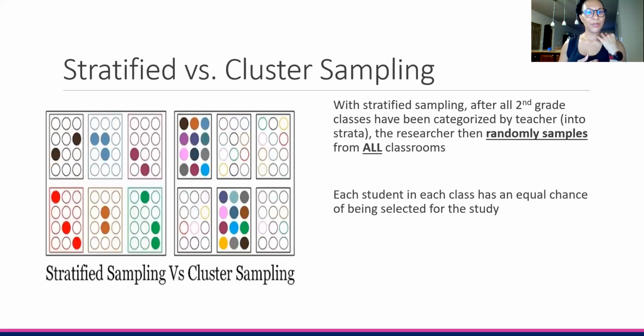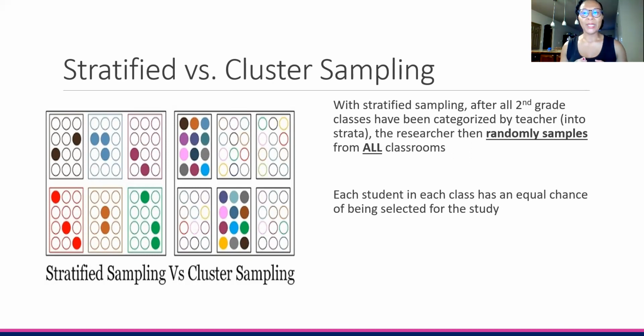All right, so what we see here then in this picture that I have is that each of the classrooms is assigned to a particular teacher. So we have Miss Black, we have Miss Blue, let's say we have Mr. Purple. Let's get some guys in there teaching second grade, right? So Mr. Purple, Mr. Red, and so on and so forth.